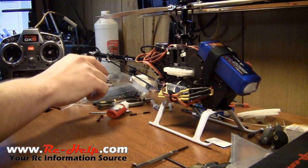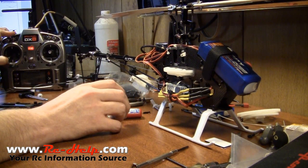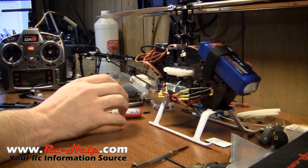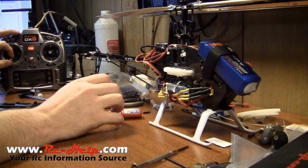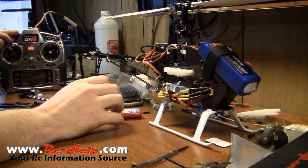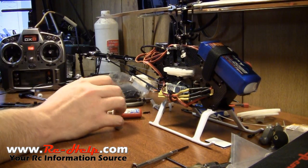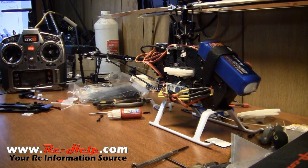I got the 3GX mounted here. This tail servo is actually decently quick. I haven't had a chance to put it in the air yet, and I do plan on doing that. However, the cyclic servos, those Coronas, I don't know, they seem just a little slow. That's as fast as they go right there. So, you know, maybe it'll work. If not, they weren't that much. So it's not a big deal if I have to replace them.